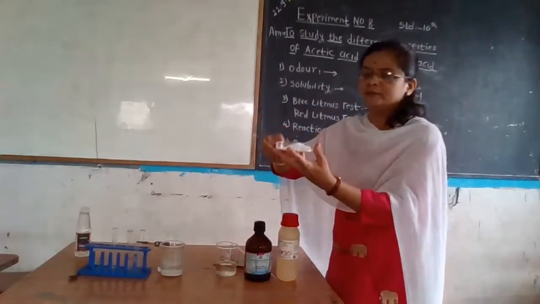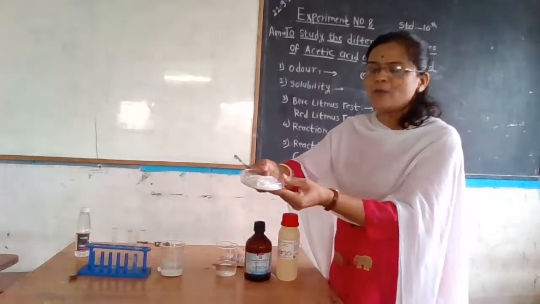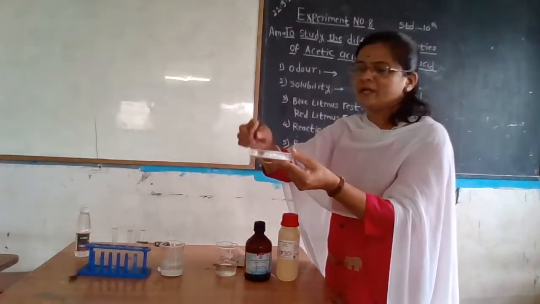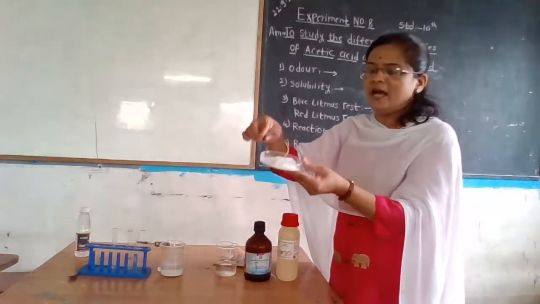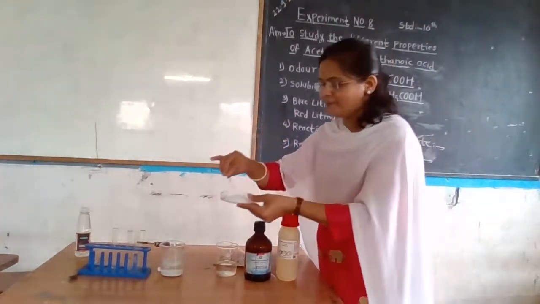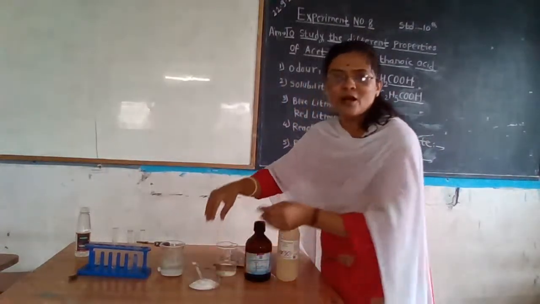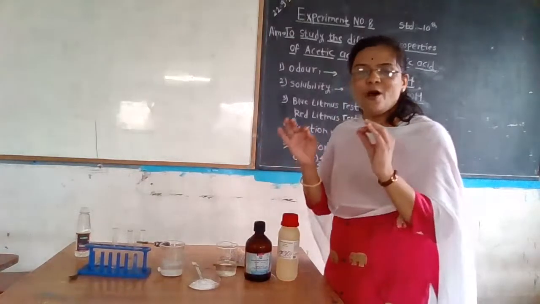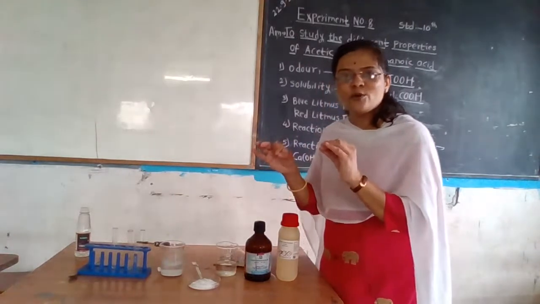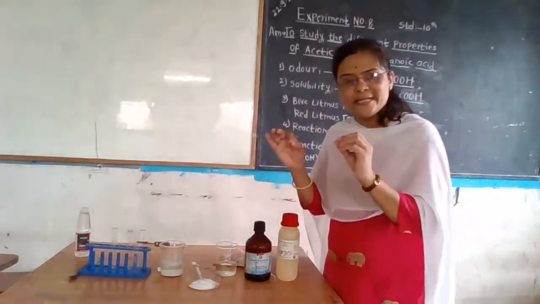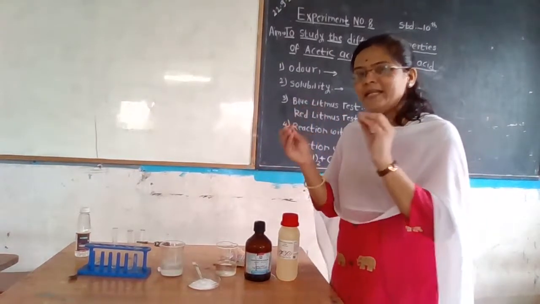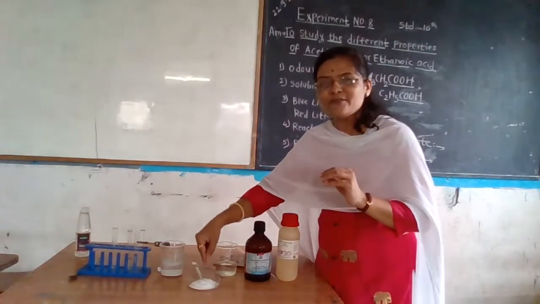See, I have taken the sodium bicarbonate powder, that is NaHCO3, in a petri dish. This is the petri dish and the powder of sodium bicarbonate, the white color powder. Students, at your home, baking soda is used in idlis, dosas and uttappas, and you may use it in cakes also. Sodium bicarbonate is baking soda and it is very useful to make substances fluffy, and that is why it is a user friendly substance.